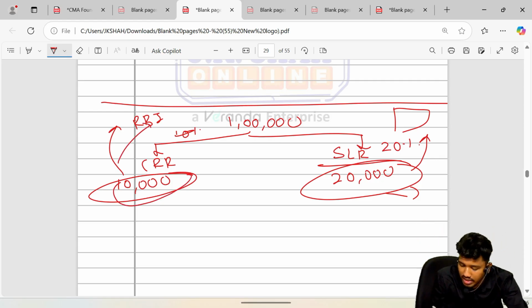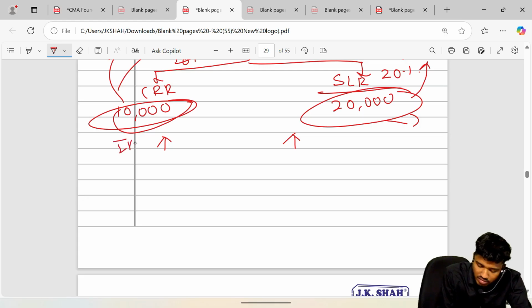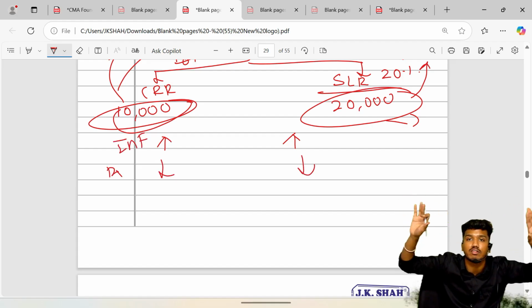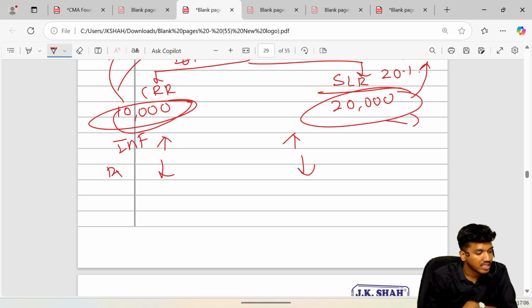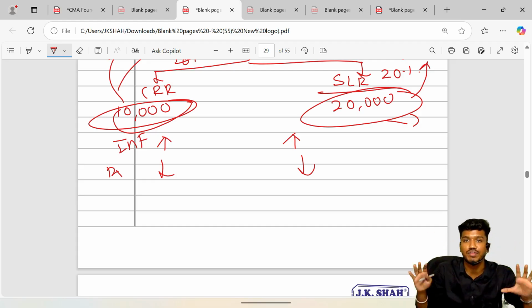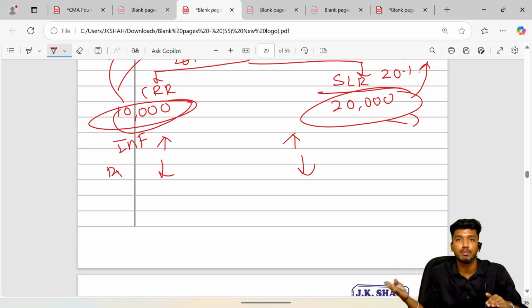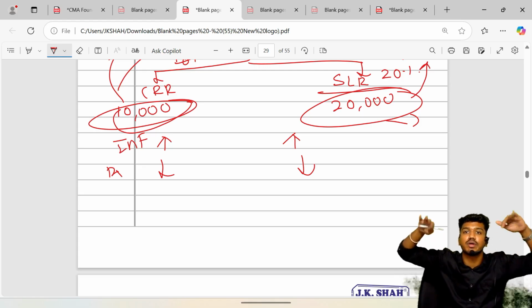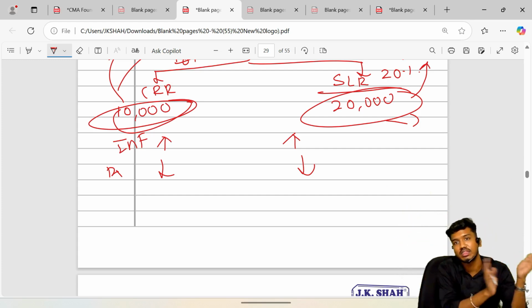In the case of inflation, both the interest rates are increased, and in the case of deflation, both the rates are decreased. The more rate we keep aside, basically it will restrict our power to create credit. That way RBI controls the credit in the country. And in the case of deflation, the rate shall be decreased, so that you would be in a position to create more. In the case of inflation, the CRR and SLR will be increased. If the rate is increased, more money is kept in reserve, so less money in the market.